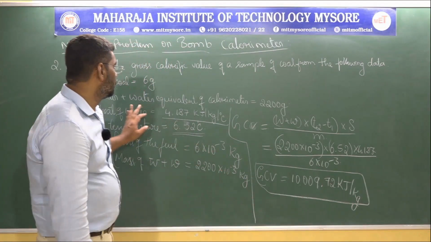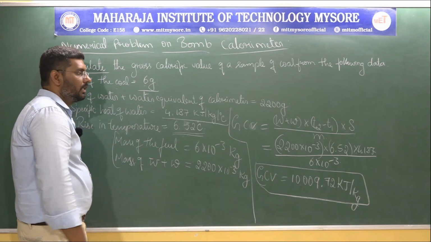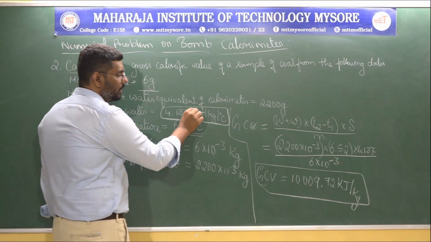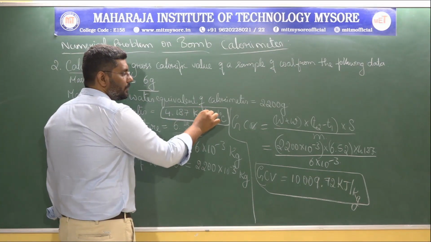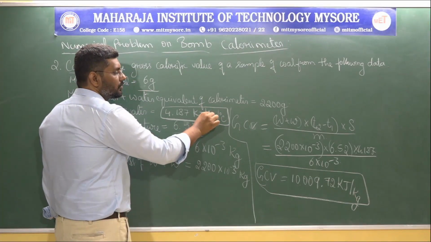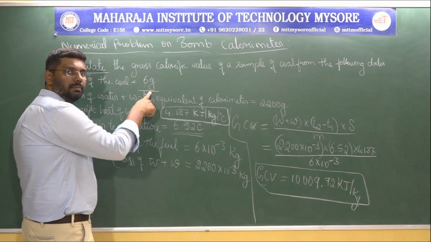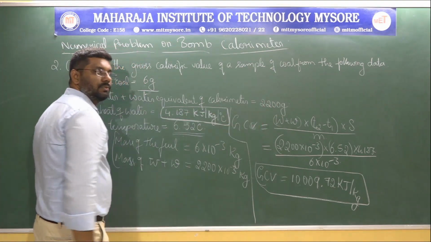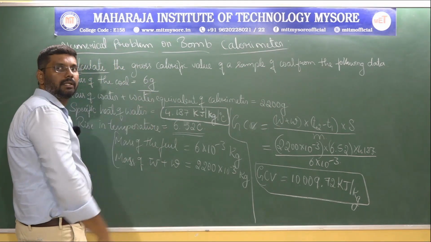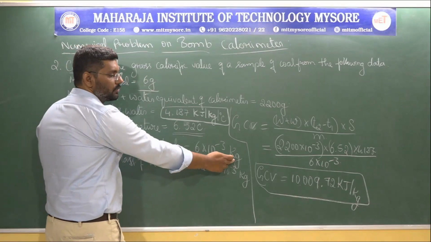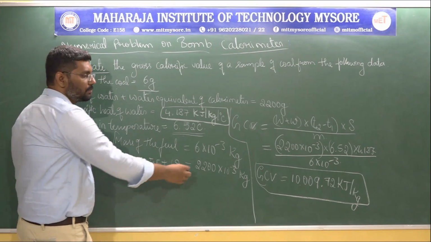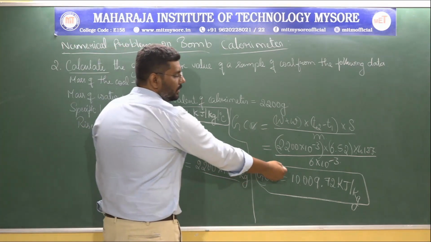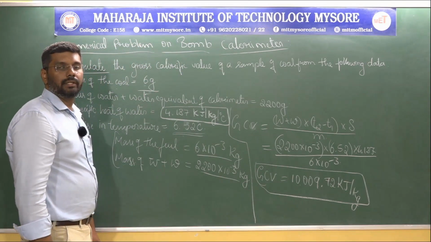Okay, is it clear? Whatever weight has been provided, you need to see the unit he has provided for specific heat. He is clearly telling that it is kilojoules per kg. Since he has given specific heat in terms of kilojoules per kg, you have to convert the mass of the fuel and the mass of the water equivalent into kilograms. How to convert? Just multiply by 10 raised to minus 3, that will give you the value in kg. So you should be very specific about these conversions. Hopefully it's very clear. After the conversion, put it into the formula and come out with the results.